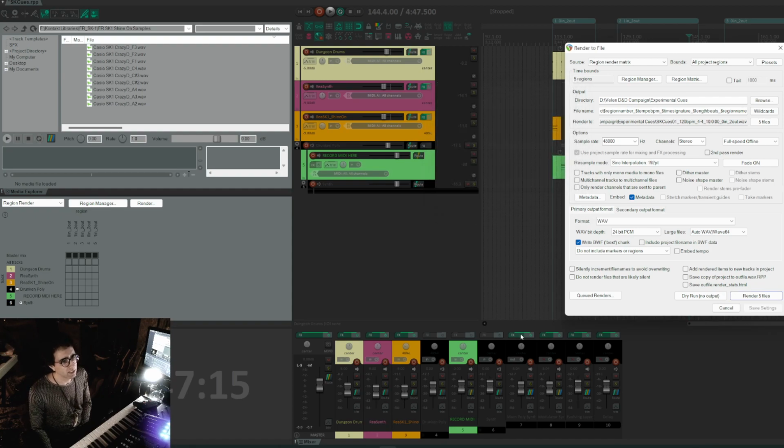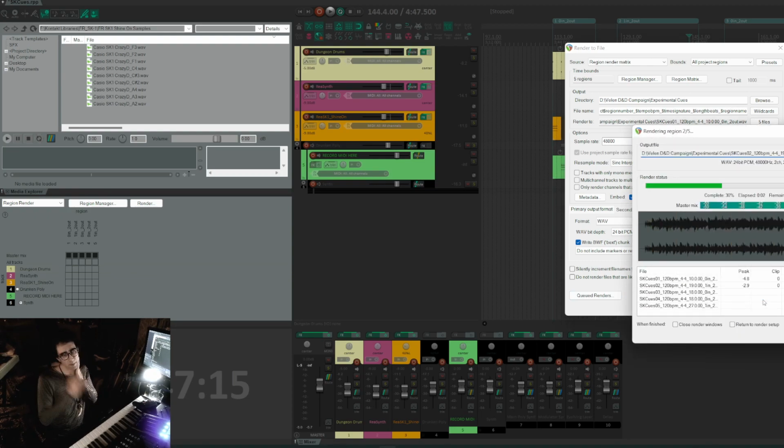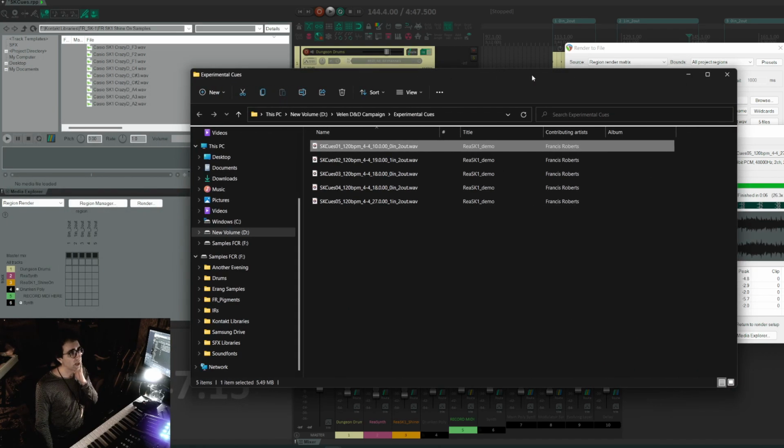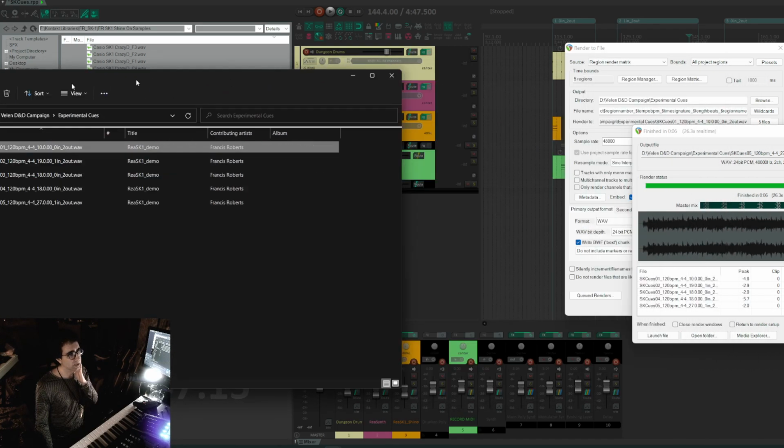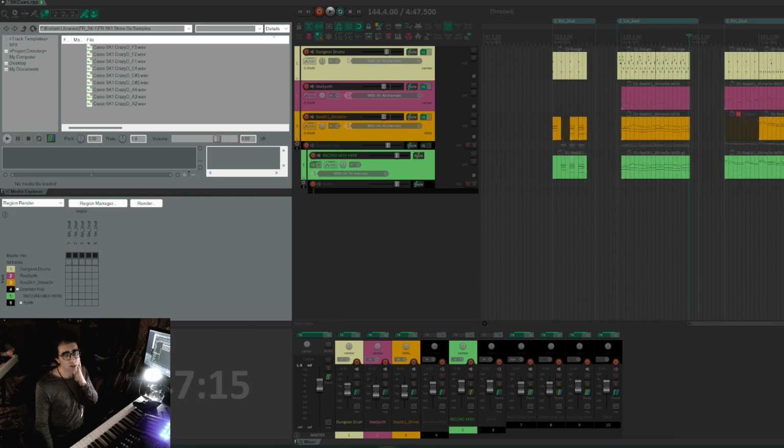They already exist because I already did this. Let me just get rid of these. I'll delete the files and do it again. So render 5 files. And this is just automatically going to render them as many as you want. You can do this between multiple projects too. It's great. Reaper will let you render 6,000 files if you need to. I hope you don't need to do that many in one sitting, but you can do that and leave it on overnight and hope your computer doesn't crash. Cool. Open folder. We've got this now. These are the cues. That's what it looks like. Let's go bring these over to Unity now.